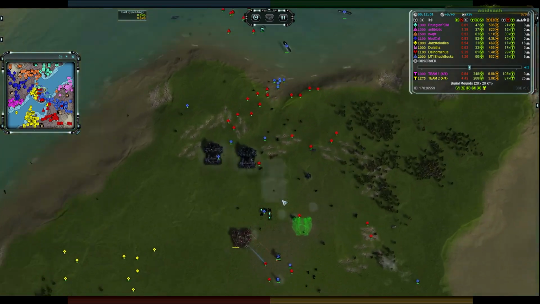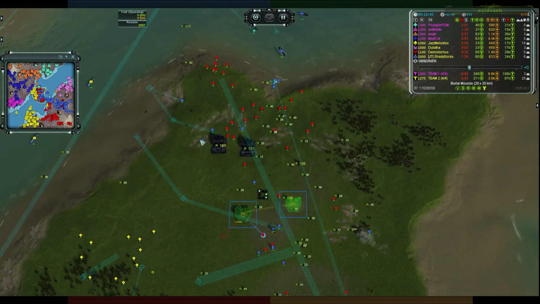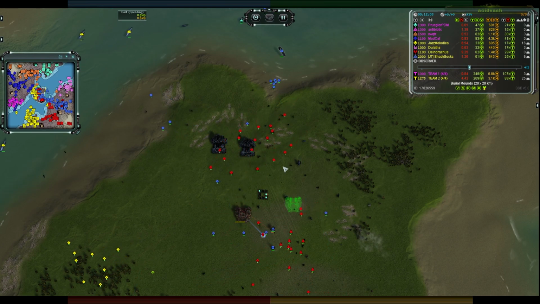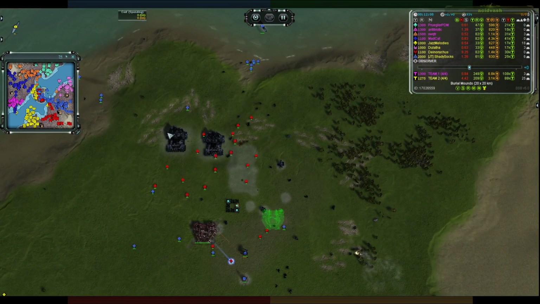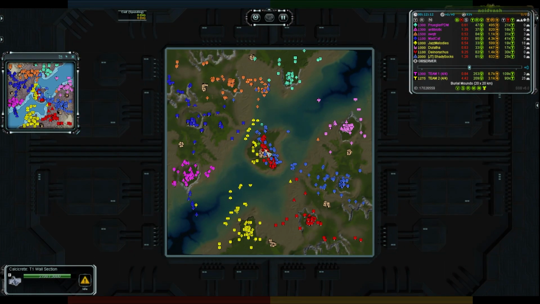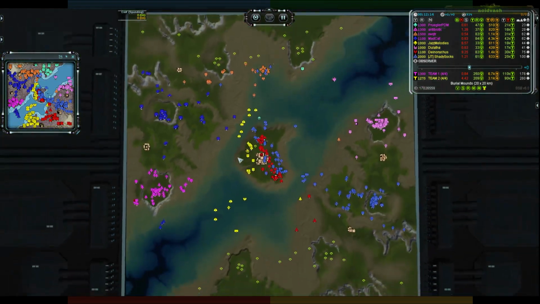Unfortunately, that was a huge investment. A huge investment of resources in here to try and get the island. He had a T2 Pigeon, he had point defense, he had attack defense, he had factories, and just a lot of mass put in that he simply could not stop because of the 3 versus 1 in the center.